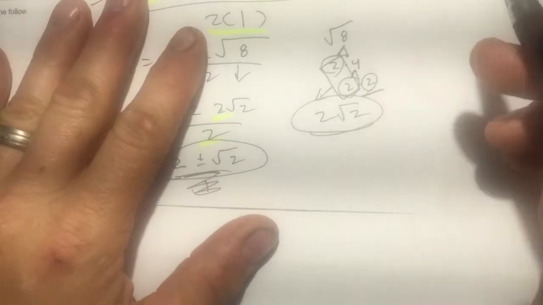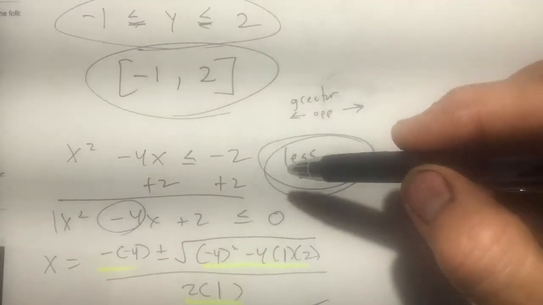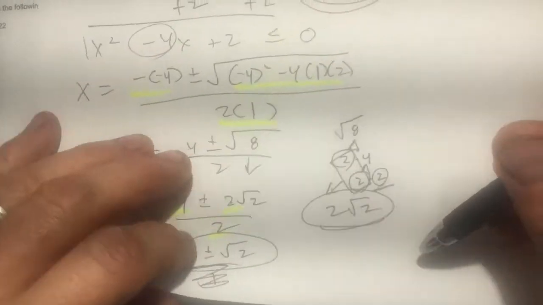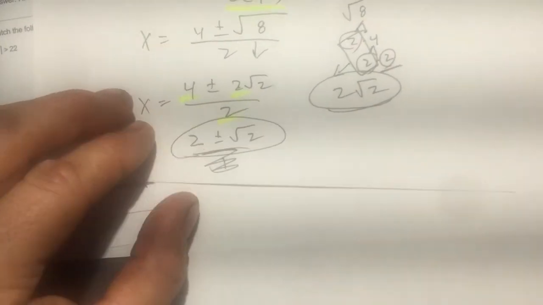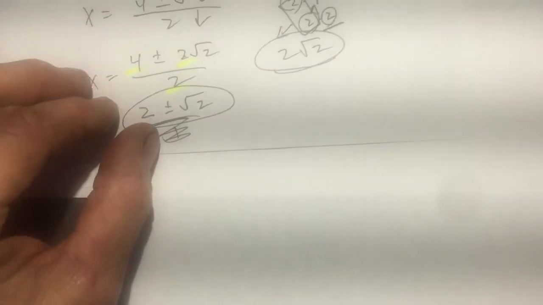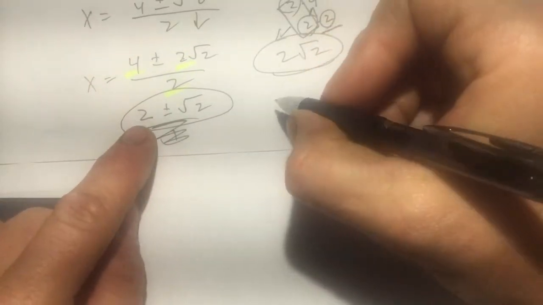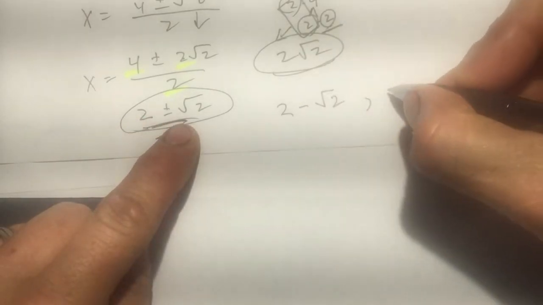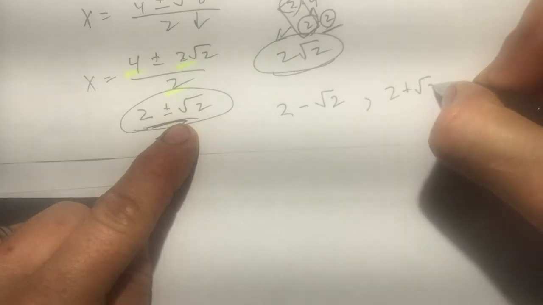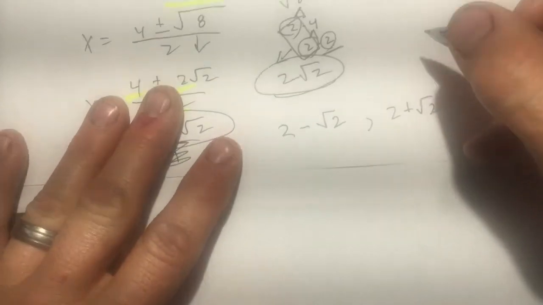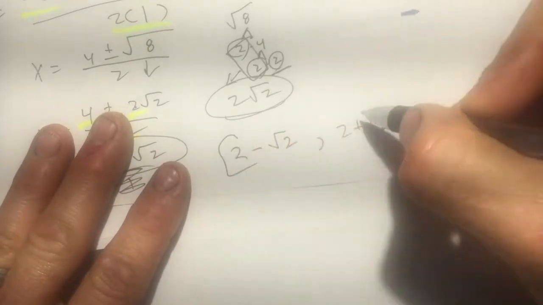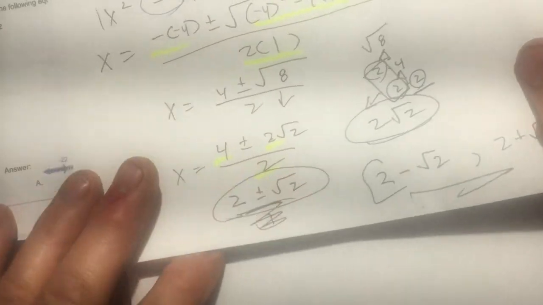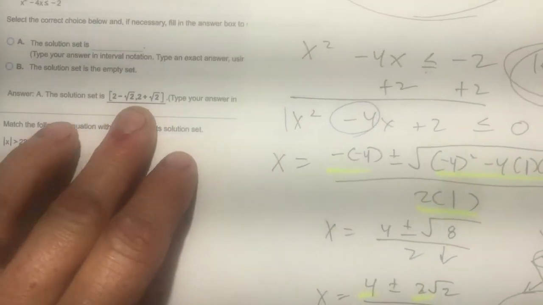All right, so if you remember now, this was a less than, which means it connects. They connect together. So that means these two values I have, I'm running out of paper here. 2 minus radical 2 is the lowest one. 2 plus radical 2 would be the higher one. And it had an equal to line, so these would be brackets. So this would be my interval. They connect from the low one to the high one. Okay, which is what my answer is here, see.